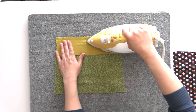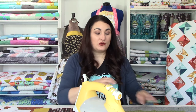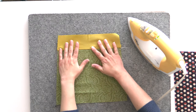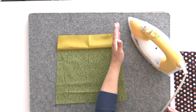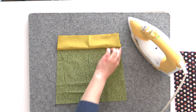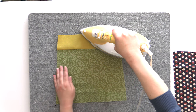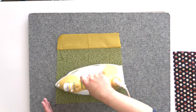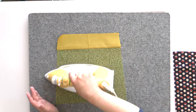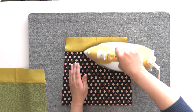Now I'm going to set that seam — just run your iron over it. It helps the threads lay flat with the fabric you've sewn and provides overall better results. Then I'll give it a press as well. A good quality checkpoint: you want your angle going straight up because this should be a nice straight angled line going from your bib piece to your trim piece. With your iron fully on the apron front, drag upward — that presses the seam underneath without any gaps or bumps. You don't want to just plop the iron on top because then you can press pleats in.